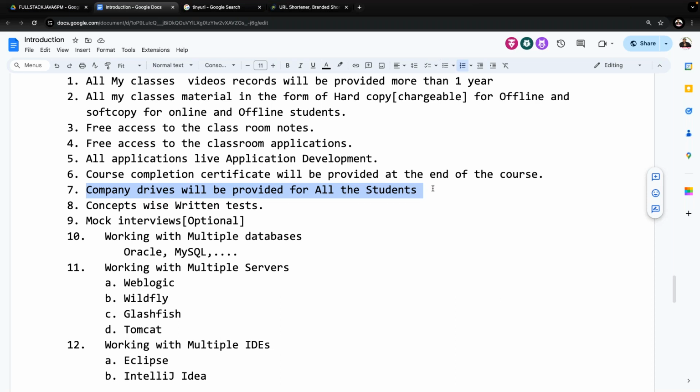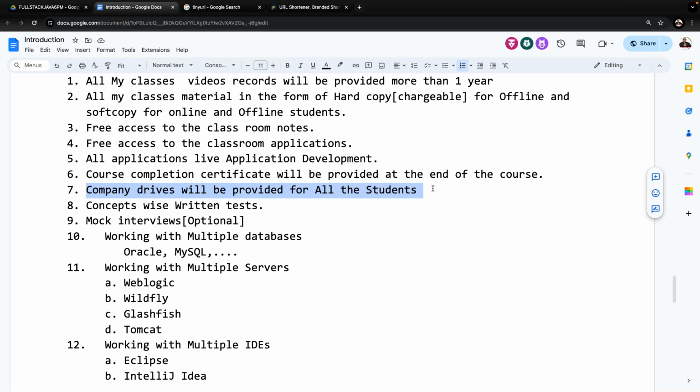Purely we are putting concentration on the training part only. But we are in touch with some companies in the long run. In 15 years of journey, we are already in touch with a number of companies. Every moment we are trying to invite companies to come here to conduct drives. Some companies will come and conduct the drives here, so campus recruitment is also going on here. But I'm telling clearly, it's not a job guarantee program. I'm totally against job guarantee programs. But as part of the responsibility, I'm going to invite some companies, and they will come here and conduct recruitment drives.